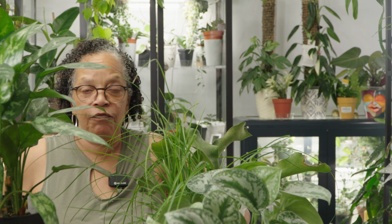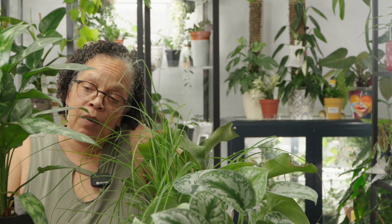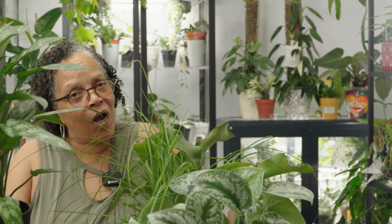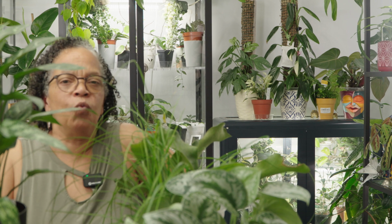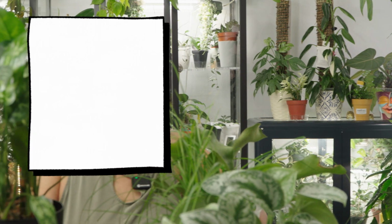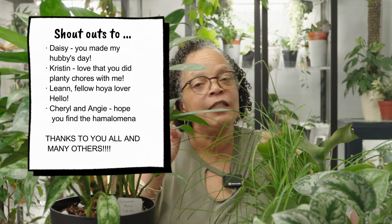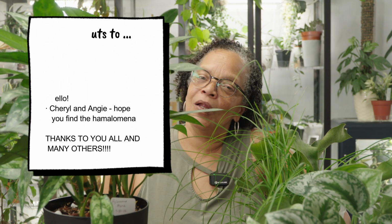So those are some of the things that we should consider when we're looking for a plant to put in a place where we don't have enough light. Either consider giving them a grow light, or just don't put them in a low light situation. Your plant will live in low light, but will it thrive? Probably not. You want to make sure that they have sufficient light, even if it's only a couple of hours. So investing in a grow light could potentially help that situation, and help them to thrive a little bit more. So that's my 2 cents on low light plants.